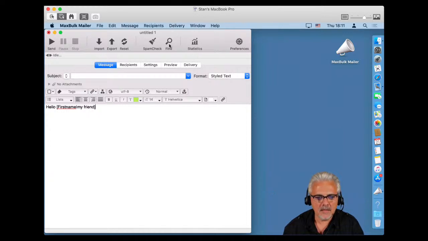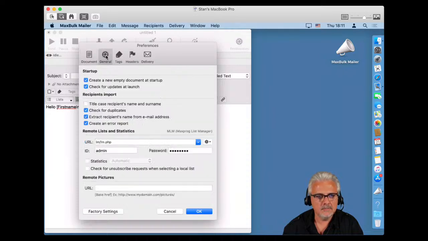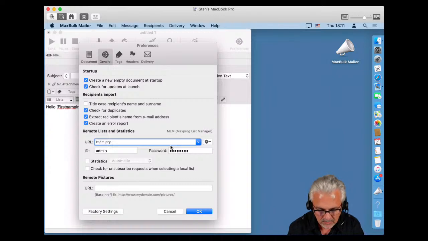Now that we have installed MLM, the best would be to go to the preferences and in general and see if the address is correct. In this case, I don't know why, but today it made this mistake several times. I believe it is because I'm using a virtual machine, but the URL is not correct. I have to add the root address. I have made a lot of installations of MLM on this computer, so it is possible there is something wrong. Okay. This is the real URL.